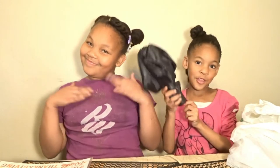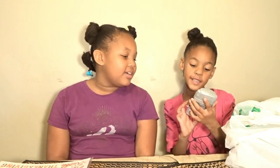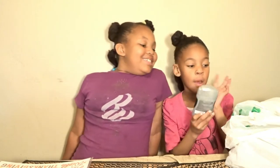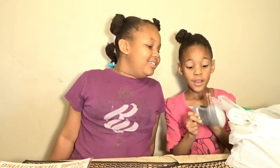Then we got Claudia's umbrella to put on her backpack if it rains on her. I don't want to mess up my beautiful hair. My beautiful, beautiful, precious hair. I don't want to mess it up. Then we got the deodorant for my brother. It's called Speed Stick. Speed Stick, Cool Clean. I think this is for Kamon. So, I don't know.